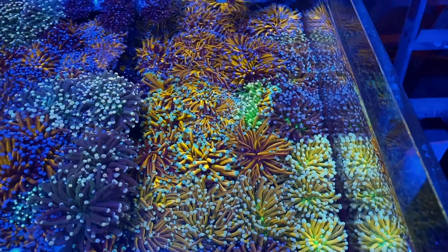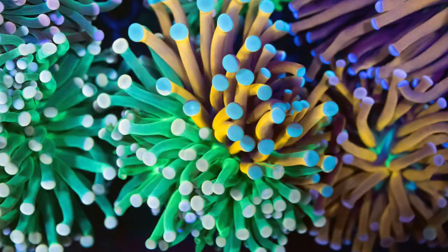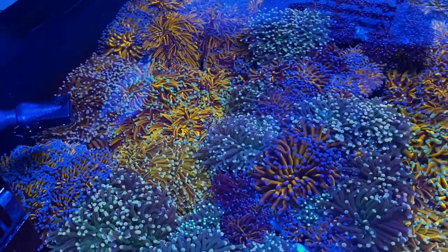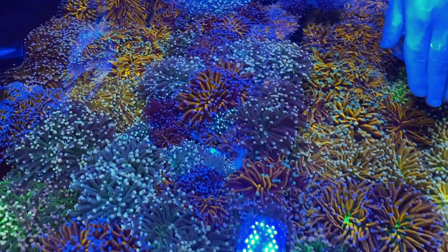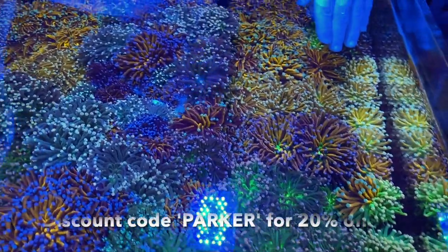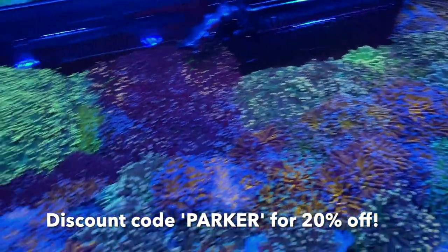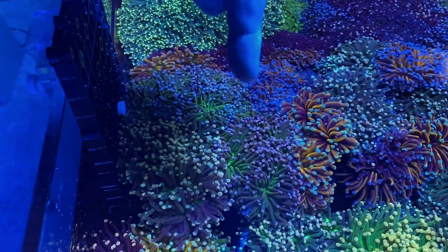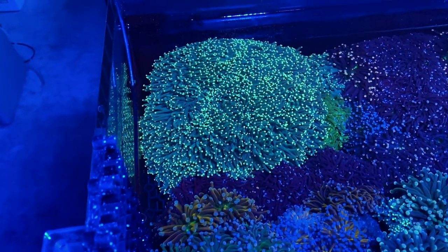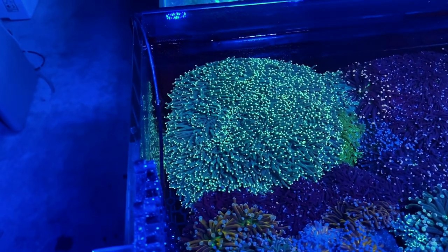Alan is keeping one grafted torch for himself and will be getting DSLR shots of them. There's a variety of torches here — ming tip with probably 50 heads, green base gold torch, pink tip, toxic green, and ming tip green. The pink tip with green base is stunning. And there's an extra large yellow tip torch that's probably got 30 heads on it — a huge piece.